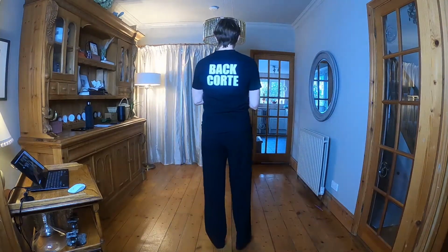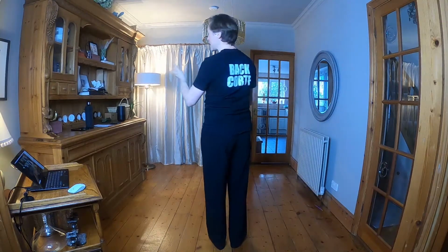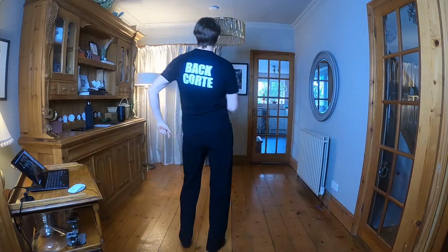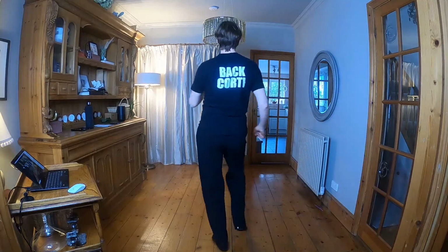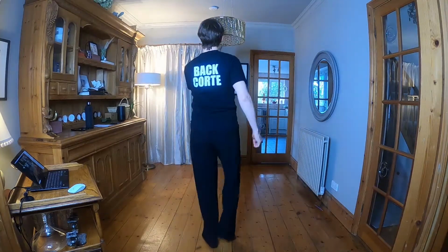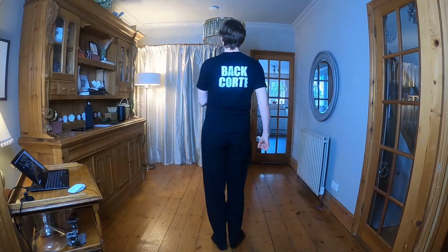Okay? So, starting with the weight on the right foot, we're going to do a little chassé left, chassé right on the spot for 4. So left foot first, this way, you're going to go. 1, 2, 3 to the right, 4, 5, 6 on the spot, 1, 2, 3, 4. Now to the left again. 1, 2, 3 to the right, 4, 5, 6 on the spot, 1, 2, 3, 4. Okay?